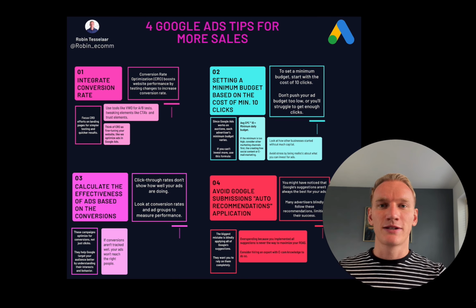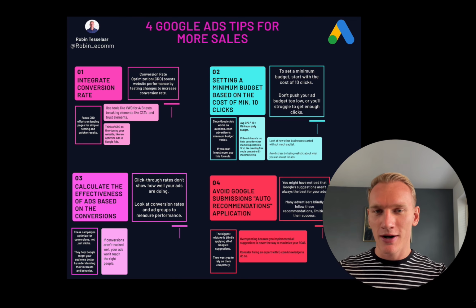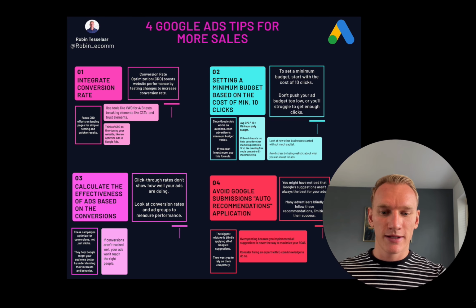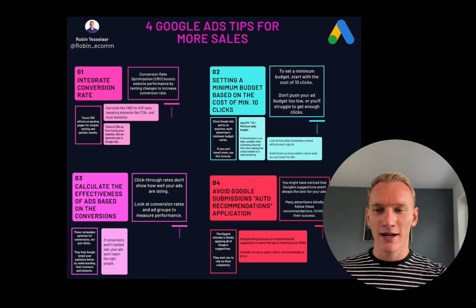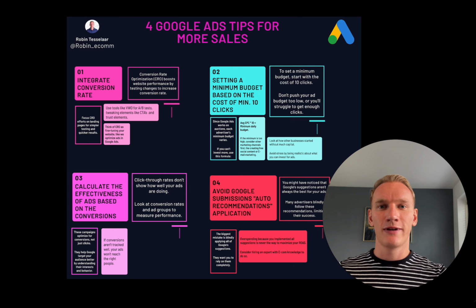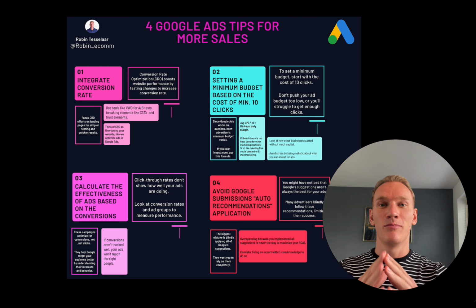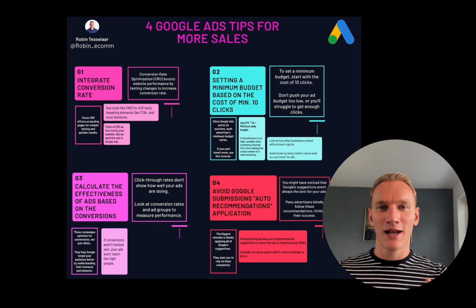The second part is the minimum ad spend you need a day. Many people ask me, especially in the beginning, what is the best ad spend to start? And therefore I implemented this question in the sheet as well. So at least you need to have 10 clicks for a campaign by minimum. So I have a simple calculation right here. Let's say a cost per click is €1. You need to have at least 10 clicks a day at bare minimum for one campaign. So if you have 3 campaigns, that will be like 30 euros.